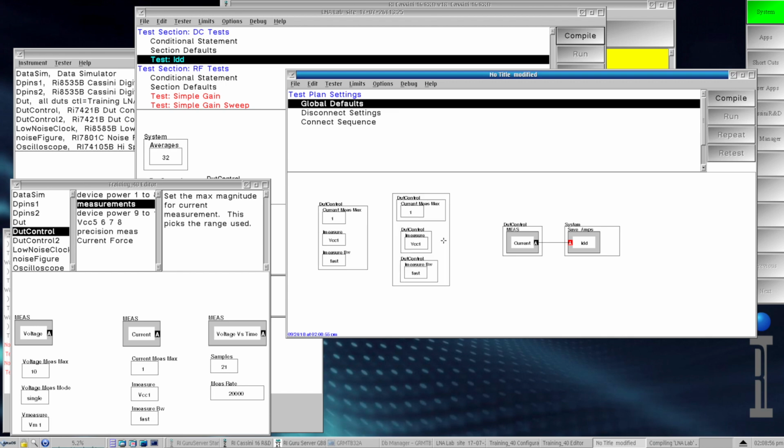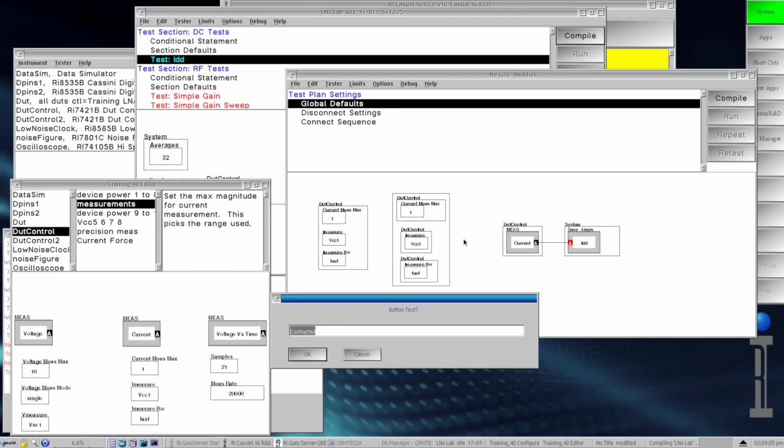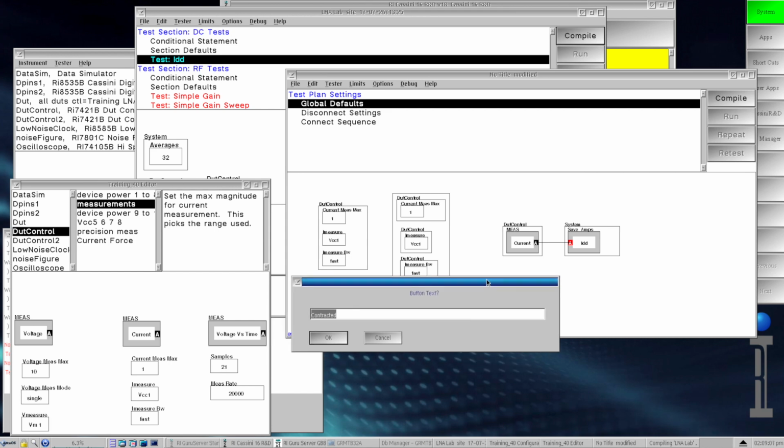So if I group these 3 together, and I have them within a bounding box, I can right-click on this bounding box and select Settings, and then Contract. And then it pops up in this window and asks me what I want to name this contracted group as. And so I'll just call this touch control buttons.